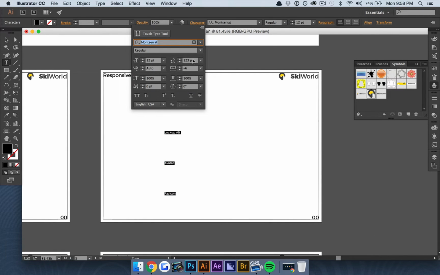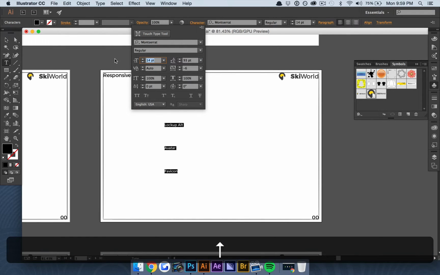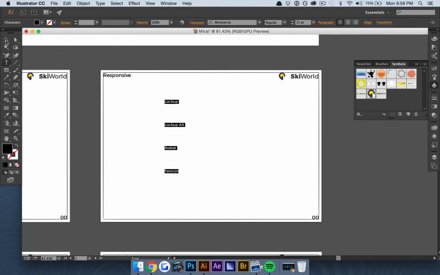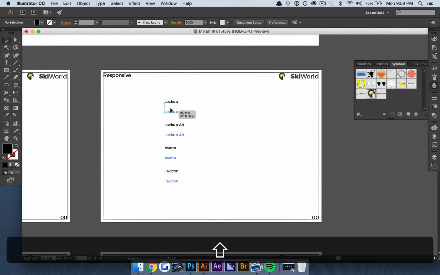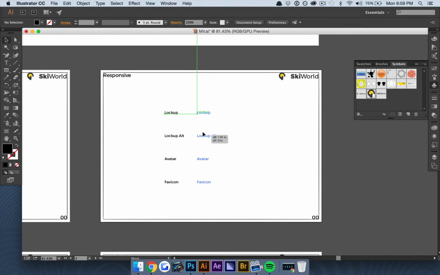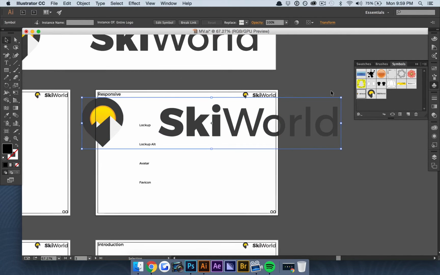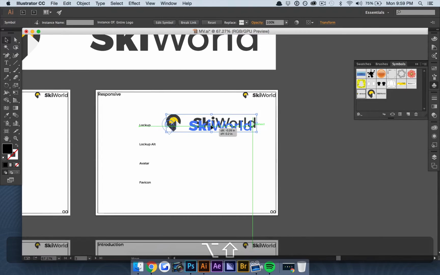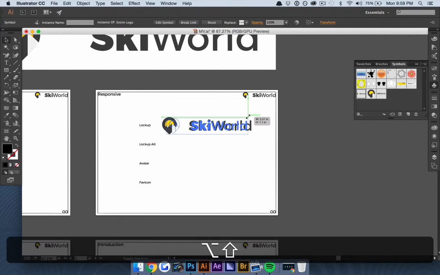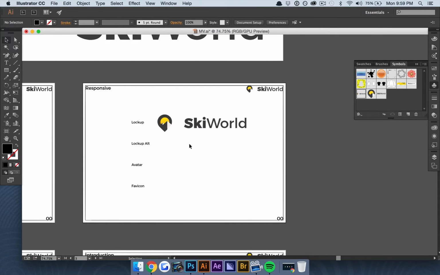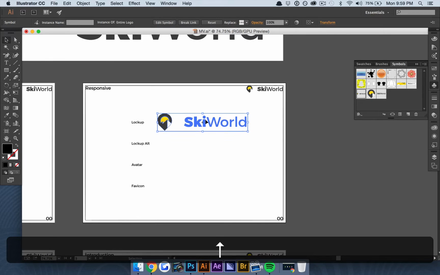So I'm going to take these again and get a larger size. Actually, condense them and the spacing between them, but I am going to increase the size of them. And we are on regular, and that's all good. So our full lockup in this case is going to be the entire logo. So we can just drag this in here again, and proudly say that this is our full lockup. Alright, great.